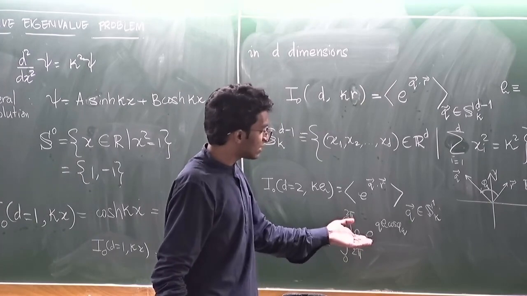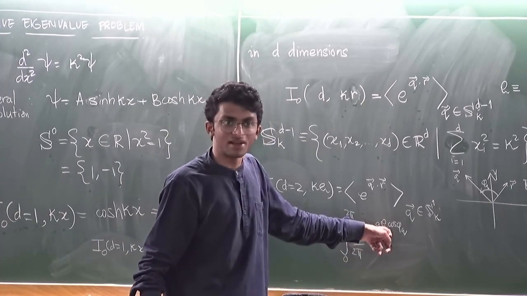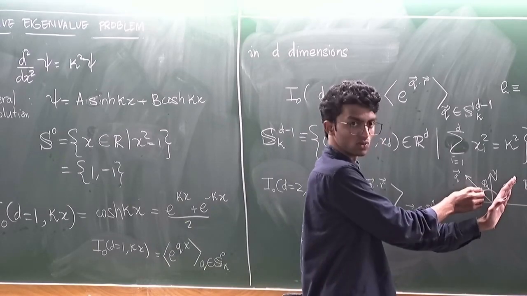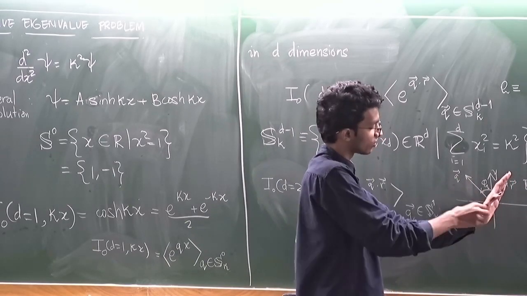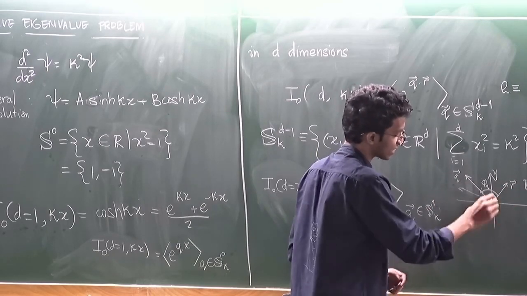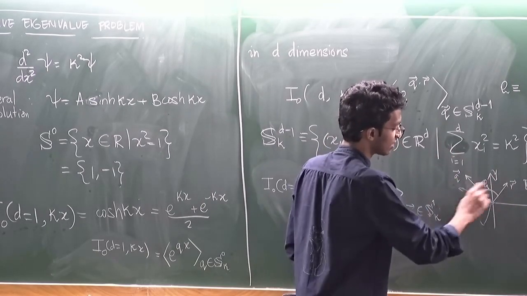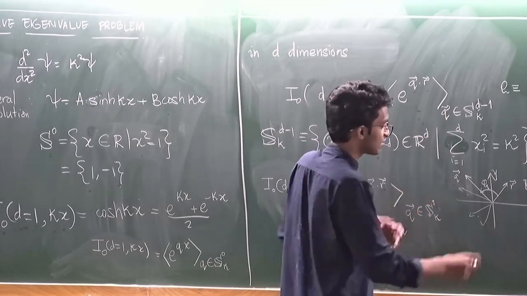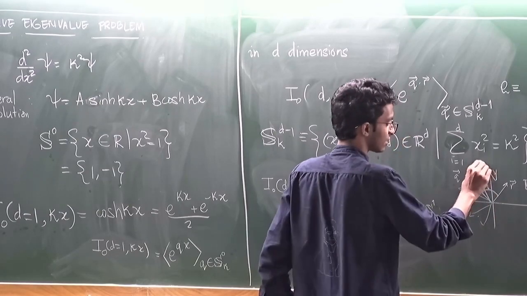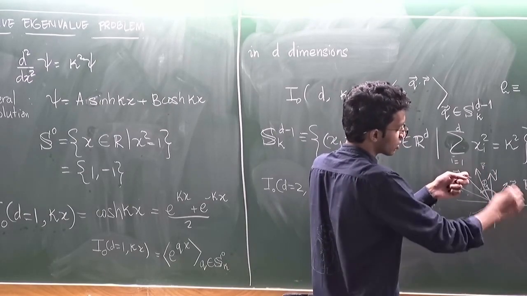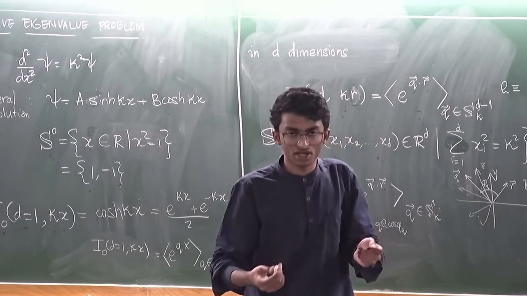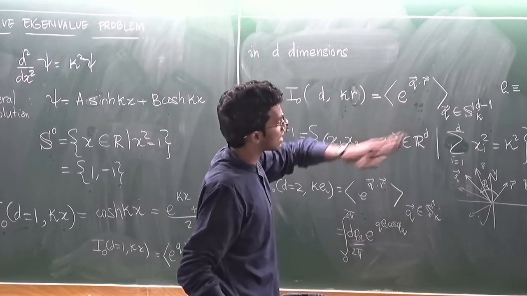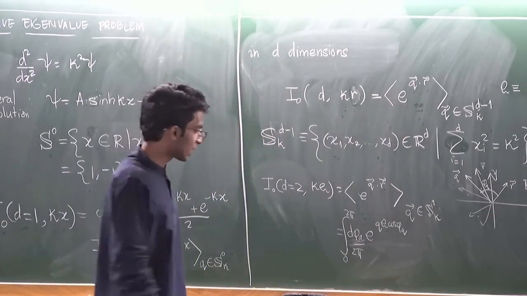So now this is obviously dependent only on the magnitude of r. Why? Because I chose an r vector and then I chose a q vector which is at some phi q, and then I said I'm averaging over all such q vectors. I'm taking this q vector, this q vector, this q vector, and so on and so forth, and averaging over all of them. I'm dotting with r and then exponentiating and then adding up. So it doesn't matter even if I choose my r vector here, right? Even if r vector was there, I'm taking every q vector and dotting it with r, and then exponentiating. So it doesn't matter. Okay. So then it's clear that this is spherically symmetric.